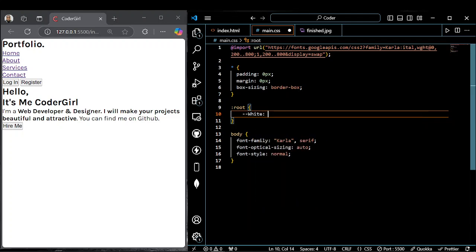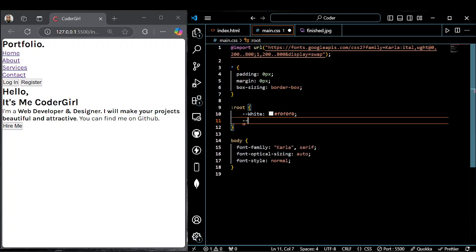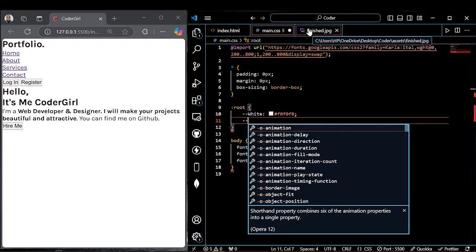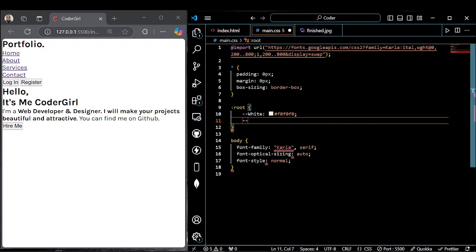And the color that I want to use, I don't want it to be full white. I noticed it was not full white. It was like off white a little, which is like F0F0F0. Okay. Then the next one is this red, but it's not full red. It's like reddish. Well, let me just call it red.